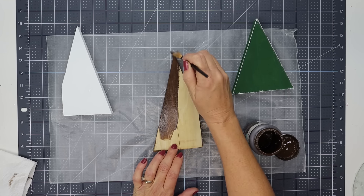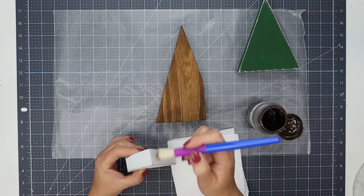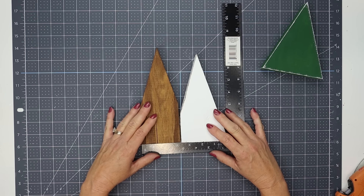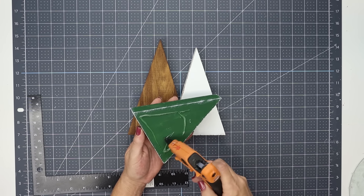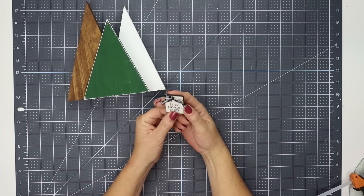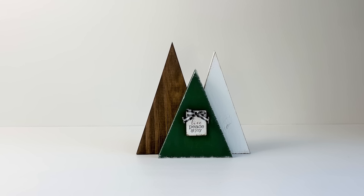We're making a trio of trees. After the green paint dries, I take white chalk paint and go around all the edges of the triangle on both sides including all the corners. For the third one, I painted it with antique wax and then went over the white paint after it dried with antique wax to distress the edges. I glue the two trimmed pieces together using a straight edge at the bottom so they sit flat, then attach the full triangle right in the middle so the peaks are closer together. I add an ornament from Walmart with a gingham bow hot glued to the top center.